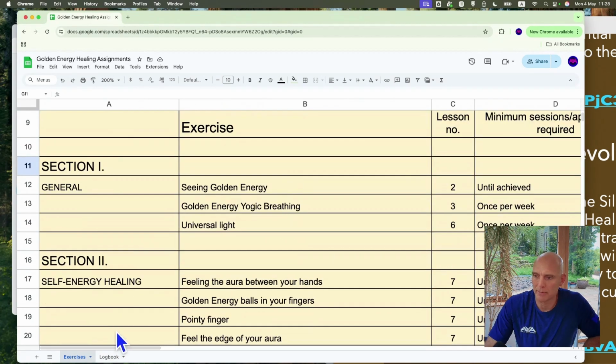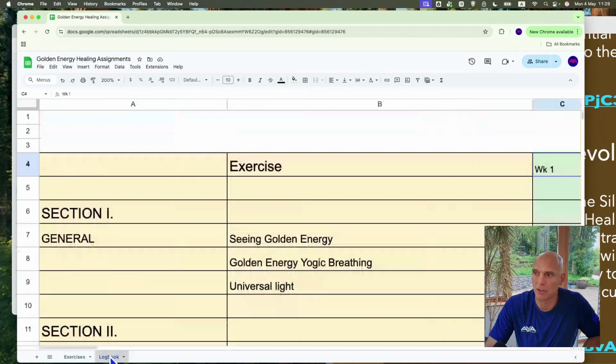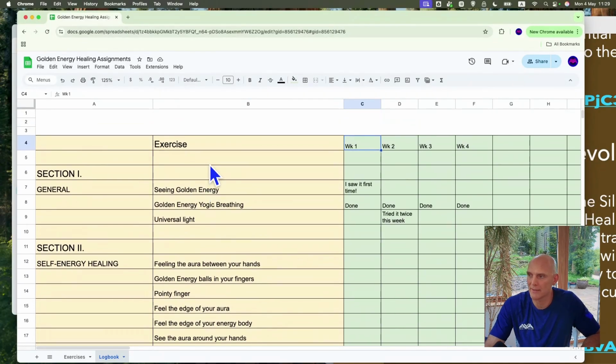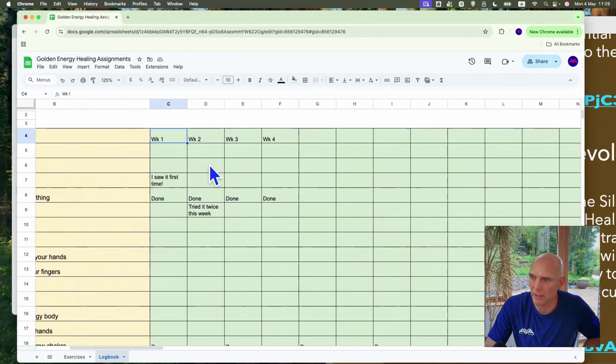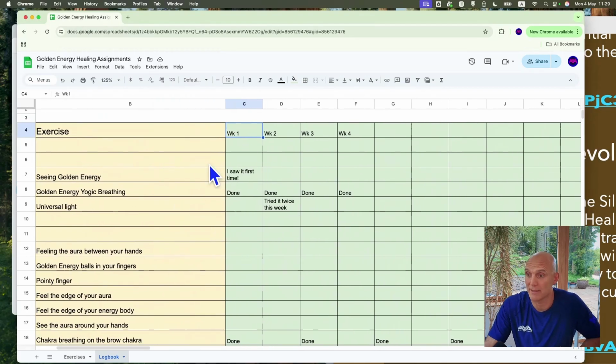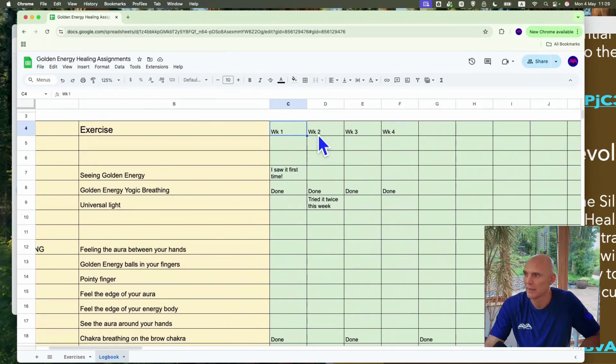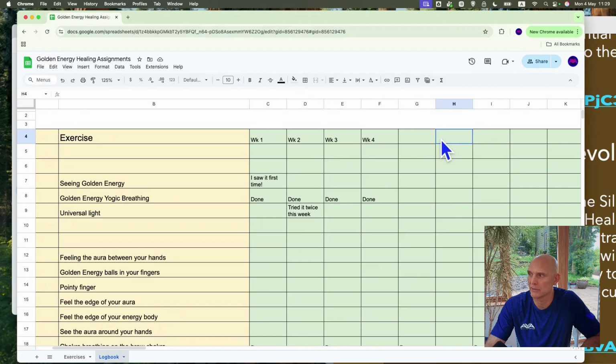So to finish up, going to the second tab, just to remind you, there's a second tab on the bottom, and that is the log, the actual log. It just has the exercises listed, and then there's a space to write your note when you've completed something. There are 52 cells in there, and you can have one for each week if you want, or, like I was saying, you can just change the dates and do whatever you want there.